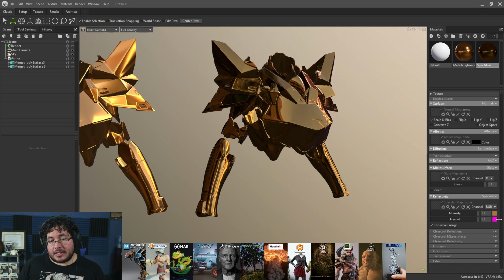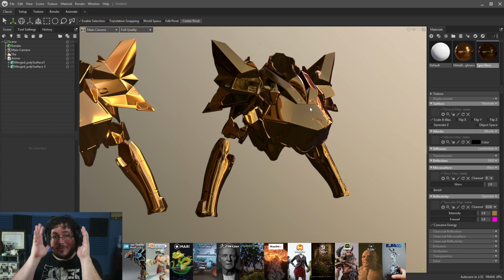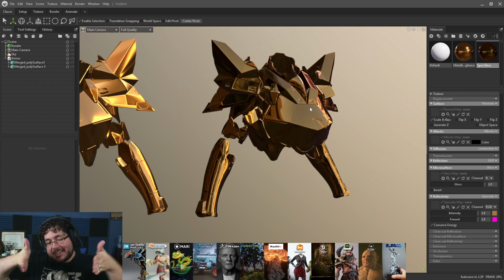But this is like the little border that you get on the faces that are facing away from the camera. So if you imagine you're seeing a sphere straight through, the borders of the sphere are going to get these glancing angles, and they will be shaded slightly differently. So the Fresnel right here helps with that.